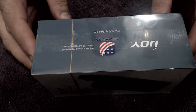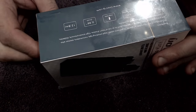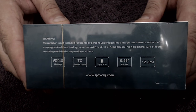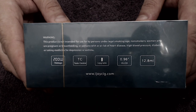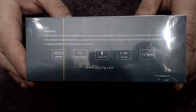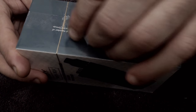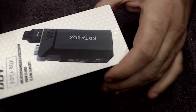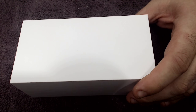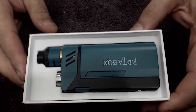We've got the contents of the box. It says iJoy and shows they support CV USA advocacy group. On the side it gives you specs and warnings — 200 watt temperature control, upgrade available, OLED screen, and it holds 12.8 mils of juice. You can visit ijoycig.com. It's got a cigarette-pack styled opening, so let's open up the plastic.